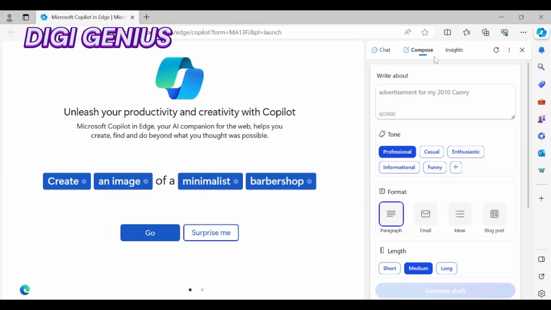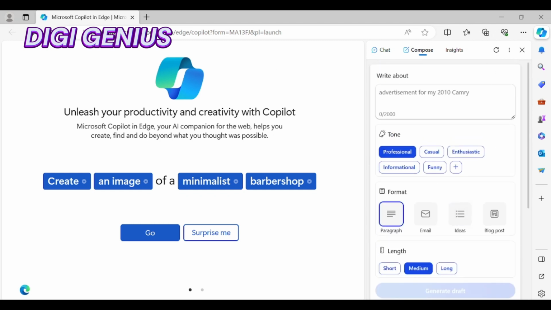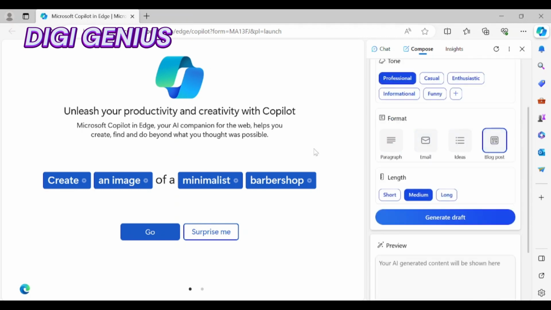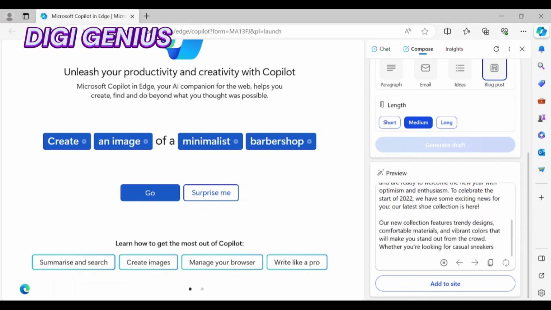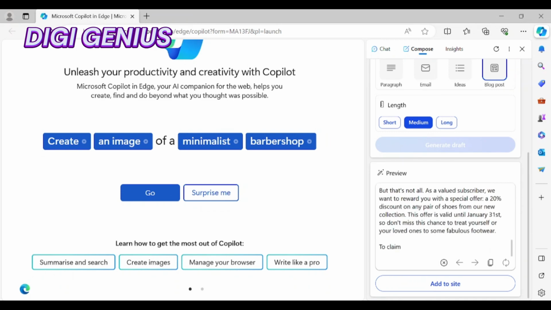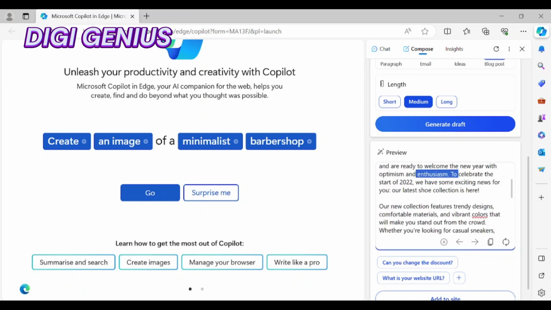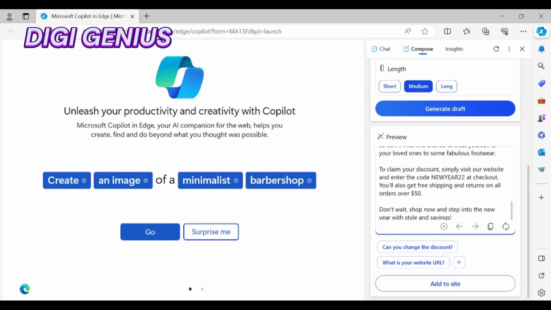We have another item for you to test out. Simply click on the Compose button to see what we have. You may just write anything you like about the advertising. I've opened a Compose action and I'm prompting it to write an email regarding marketing my shoe brand. Please provide me with all the information you need to know about marketing, and the tone should be formal. My desire is for it to produce a medium-length blog article. Let's try it out by clicking on Email.